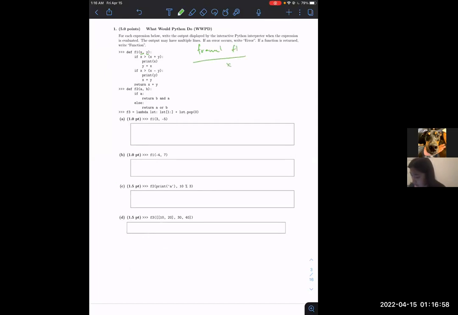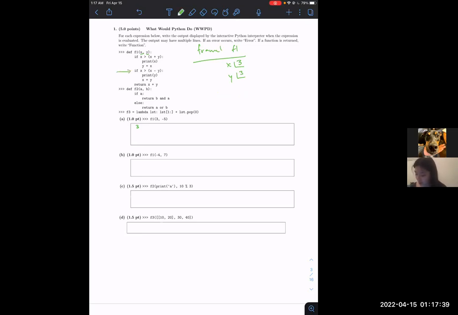In here we have the variable x, which we bind to the value 3, and a y that corresponds to -5. Next, let's see what this would do. If x is greater than x plus y, so if 3 is greater than -2, which is true, then we want to print x. So we'll print x, and then we reassign y to be x. So y is reassigned to x. Then let's move on to our next line.